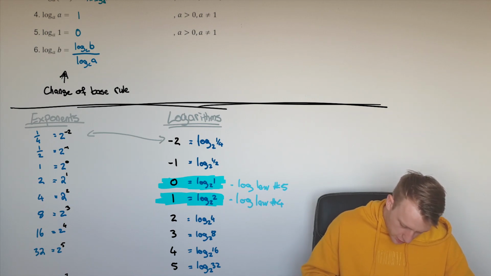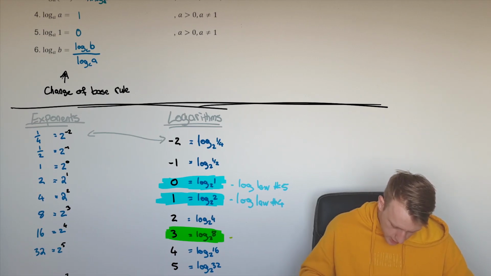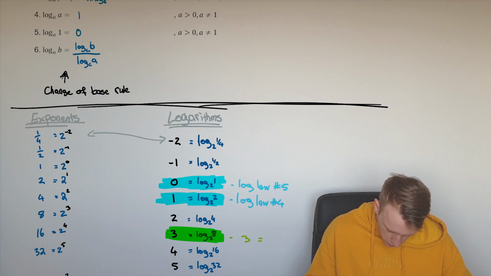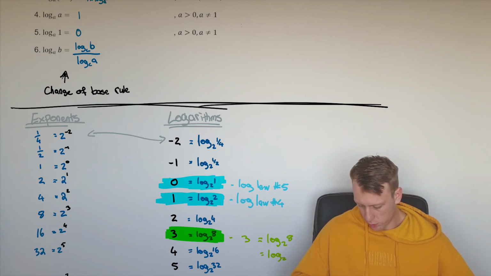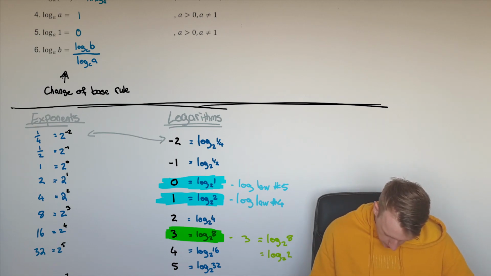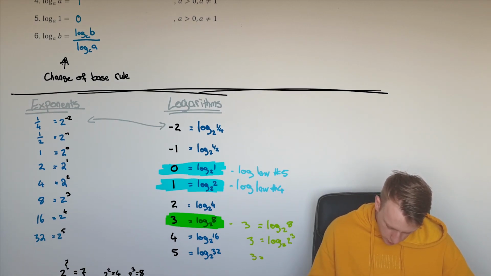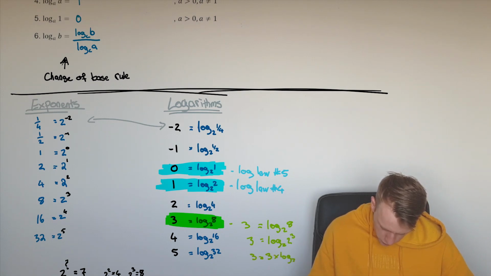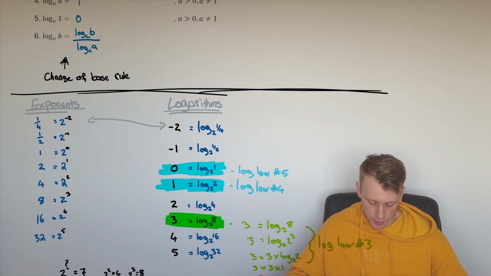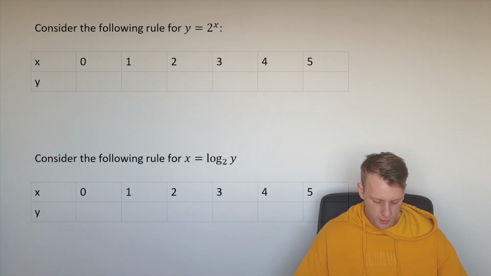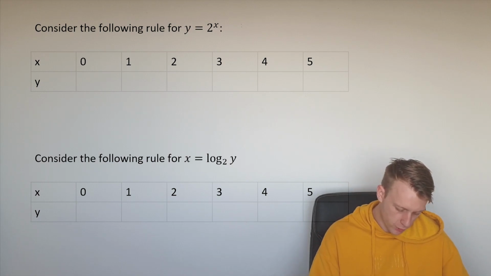You could do a little bit of deduction here. Have a look at log law number 3. We know that 3 is equal to log base 2 of 8. But we can say that 8 is actually just 2 to the power of 3. Bringing that down, that's 3 times log base 2 of 2, which is just equal to 3. You could do a similar thing for log law number 1 and log law number 2.